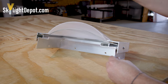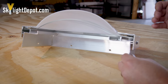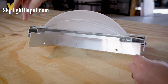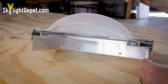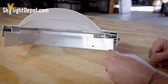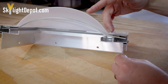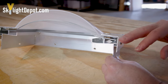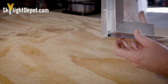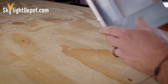This is a curb mount skylight cut in half — it gives you an interesting view to show the inner workings of a curb mount aluminum frame skylight. You have your retaining frame pushing down, squeezing the inner and outer dome together with the base frame. You can clearly see the condensation gutter on the inside — that's for any water and moisture coming up from inside the home. You also have an outer track for any water that would seep in from where the plastic meets the aluminum frame. Gravity forces the water to the corner where there's a punch or hole at each of the four corners, and you can see that's where the water drains out.